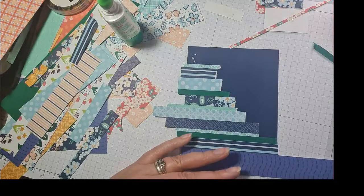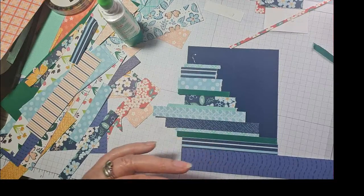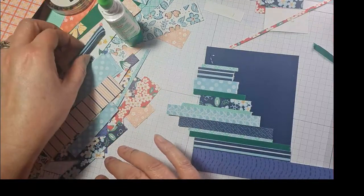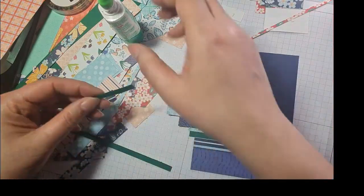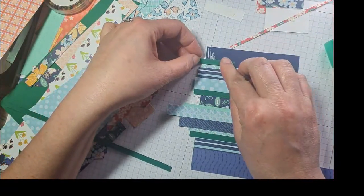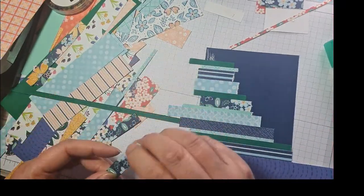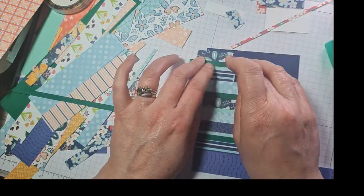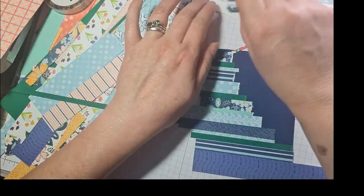Kenny G has a Guinness Book record for playing the longest note ever. Oh, bless him. What a sweetie. Right, it's getting tricky now, getting to this bit. Oh wow, that is pretty impressive.